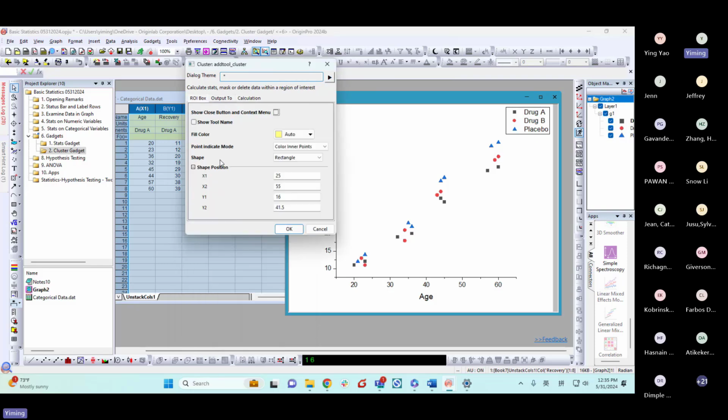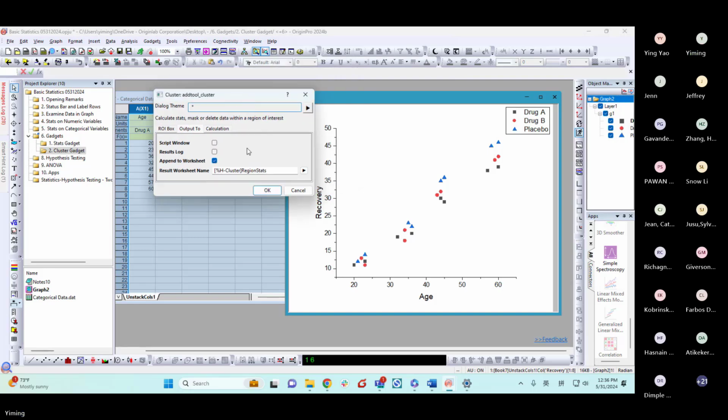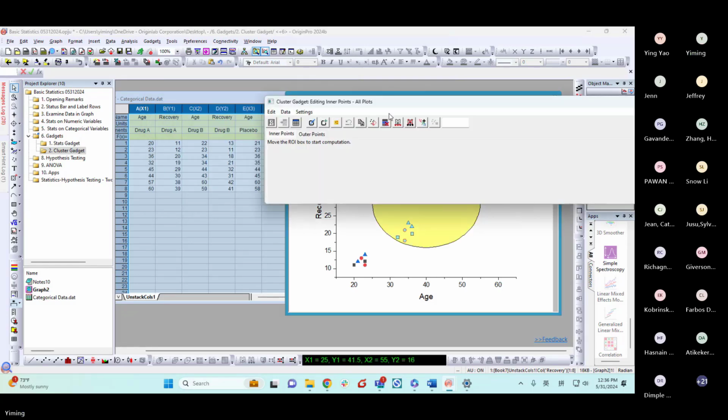There are a couple of different shapes you can choose from: a rectangle, a circle, or an arbitrary shape. Let me just choose circle. Again, we'd like the result to be output to a worksheet, so I can just uncheck the script window and click OK.